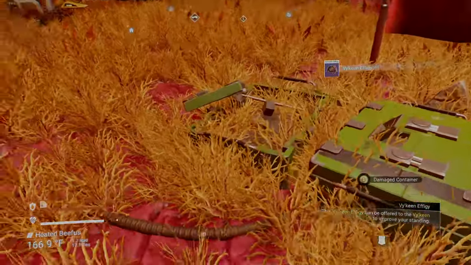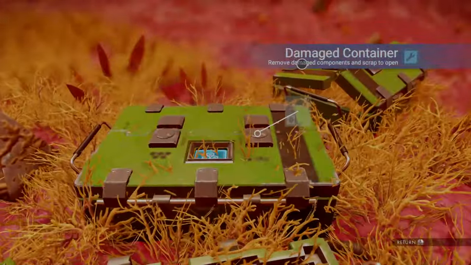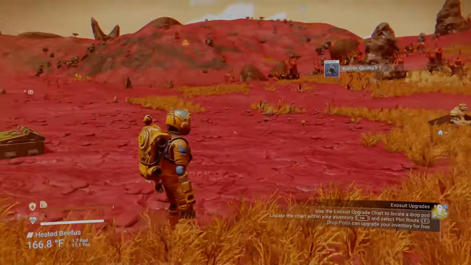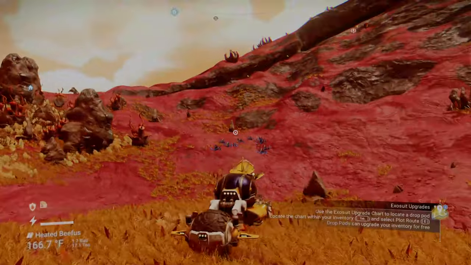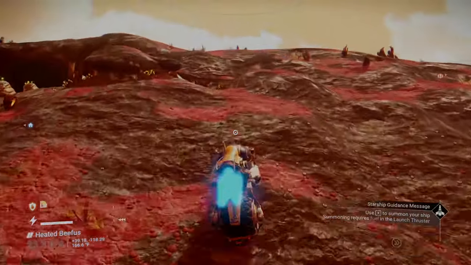A Viking effigy. Could one of you guys give me maybe a Viking dagger? A dagger? I said that wrong again. I can't believe I did that. This one had a Corvax casing in it. Yes. Okay. Great. Thank you, sir, for nothing. All right. Let's go ahead and get going. We have no buildings near us. We're going to go up the slope here. Top of the hill.